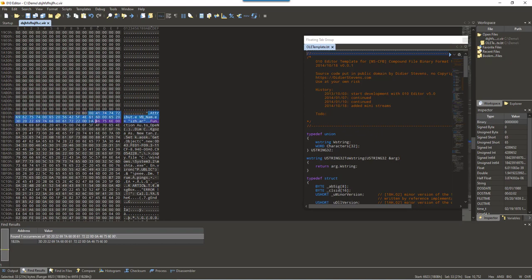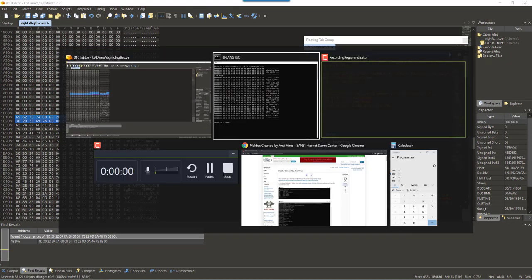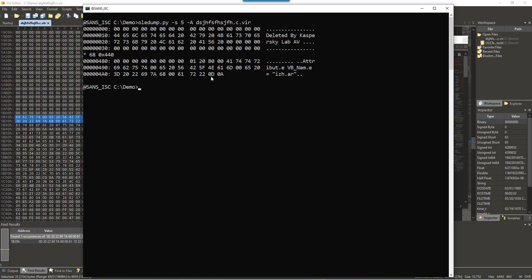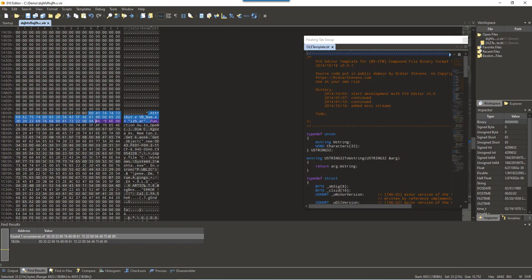And what we have here is this. What we actually see when we don't use option U. So here, that's where it stops, 0D, 0A. But as you can see, there is way more here. And so we need to change this size field so that it is also included. So I'm going to select this.